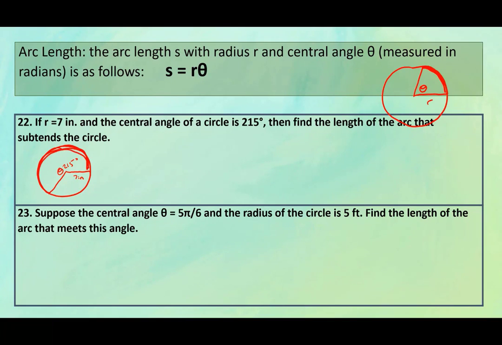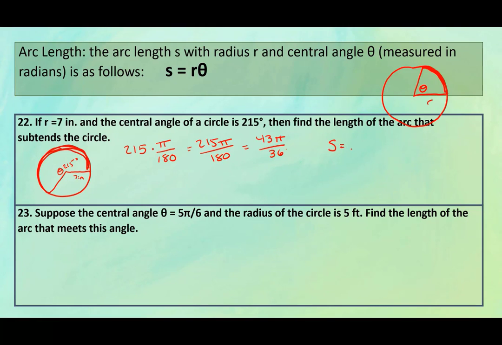Now there's something super important when we are doing this formula. Theta has to be in radians. So we have 215 degrees here, so we actually have to convert that into radians by multiplying it by pi over 180. Okay, now when we do this, we're going to get 215 pi divided by 180. Now when you put it in the formula, you can actually leave it like this. I like to reduce when possible, and when you reduce this, you're going to get 43 pi over 36. Again, you don't have to reduce because we're just about to stick that into another formula.